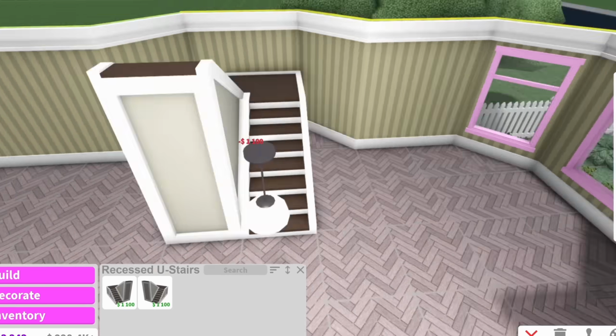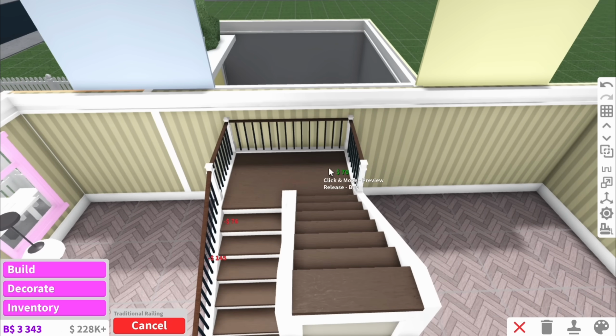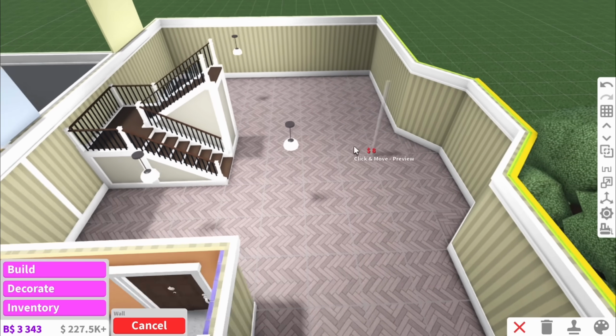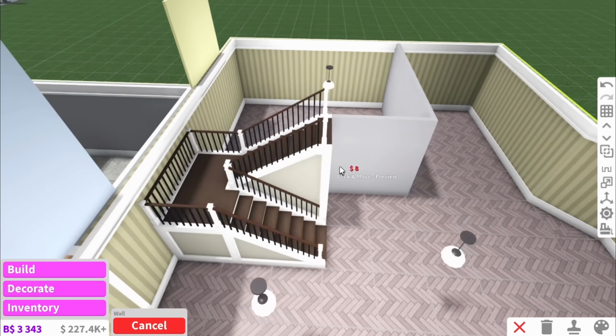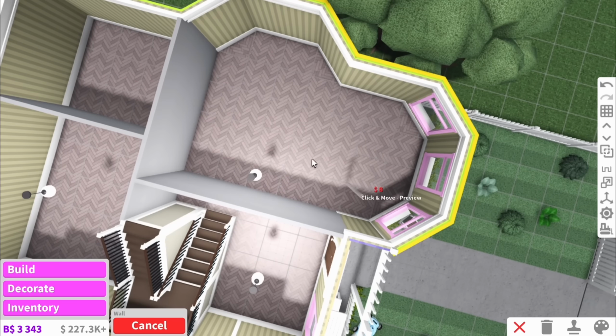But the most important thing that I want to put in first is where the stairs are going to go. So let's put some railings on here so the old grandpa who lives here doesn't fall off. And I feel like a house like this wouldn't really be open plan, so I'm going to close it off a little bit. So over in the back, I'm thinking we should have the kitchen. Then next to it, we can maybe have the dining room. Then this room here should maybe be a big living room.